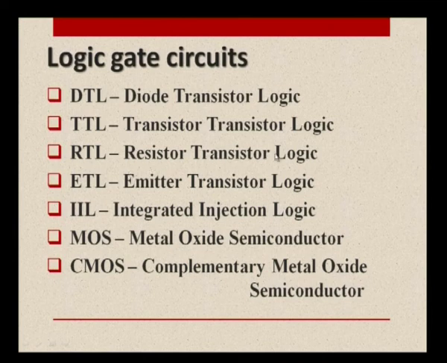And we have resistor transistor logic, RTL, and emitter coupled logic, ECL. Again, it is a transistor related circuit design only. And integrated injection logic, IIL, MOS, metal oxide semiconductor circuits, and CMOS, complementary metal oxide semiconductor logic. The last two, MOS and CMOS logic circuit designs, would be using FETs, field effect transistors.